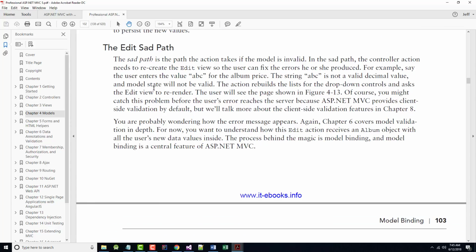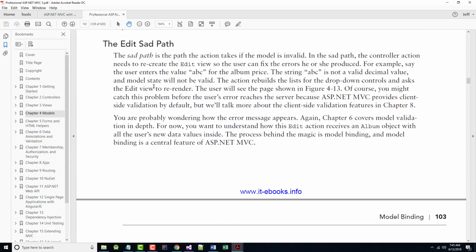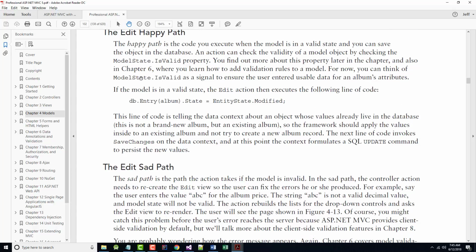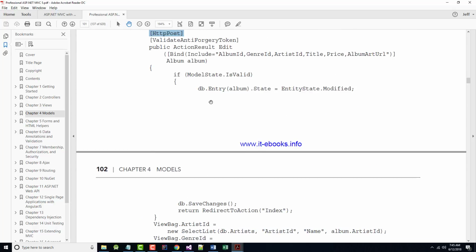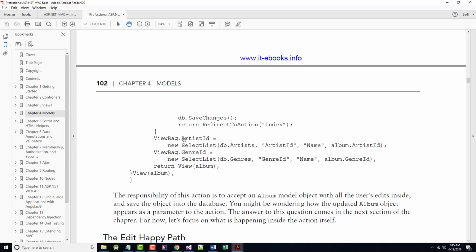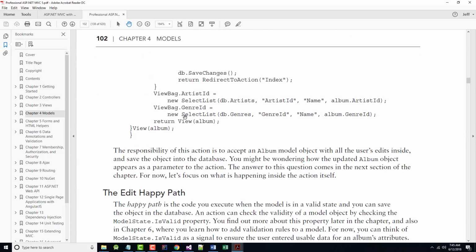Now we also have a sad path that's shown here on the bottom of 102. As the author says, the sad path is the path the action takes if the model is invalid. Here are the controllers, so it's kind of like the else of the if here. So if it's valid, this is what you want to do. Otherwise, that's the sad path code right there.